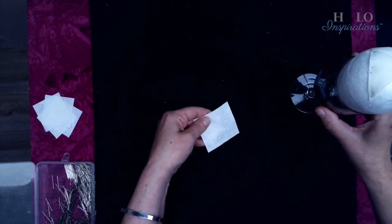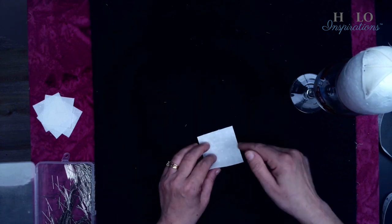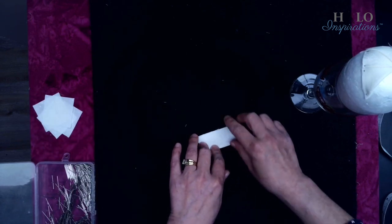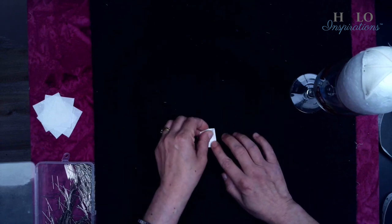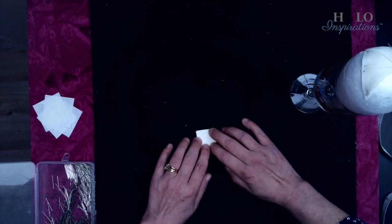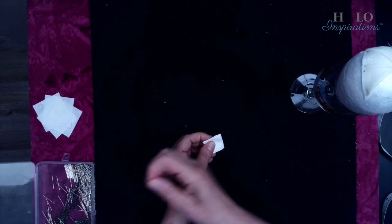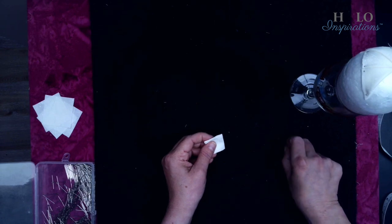We'll take our last center square, right side facing down, wrong side facing up, and we're going to fold it in half 2 times, right? Finger pressing as we go. And like I said, you don't have to finger press. You can use an iron if you like, because the idea is that we're building these creases so that we can find the center more easily.